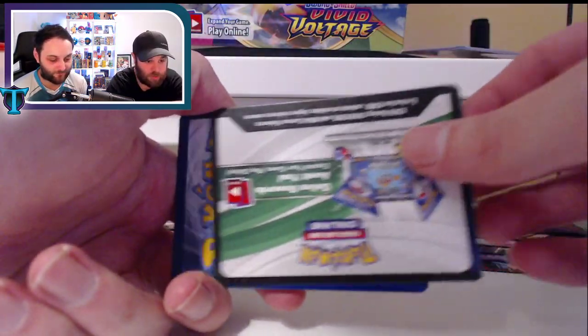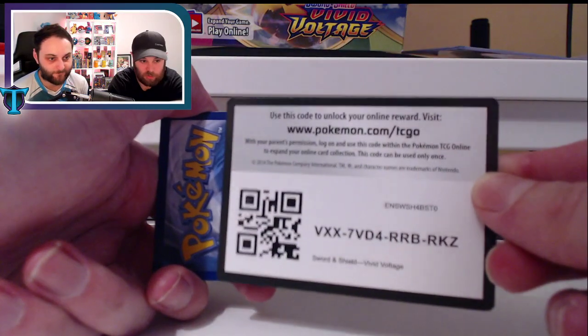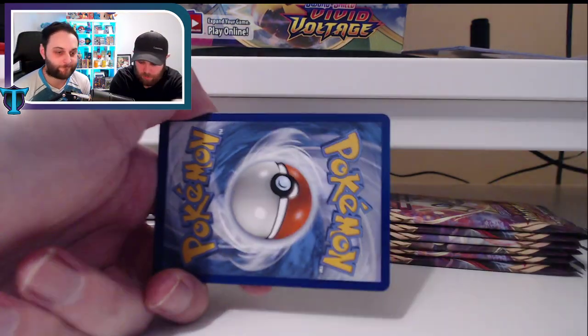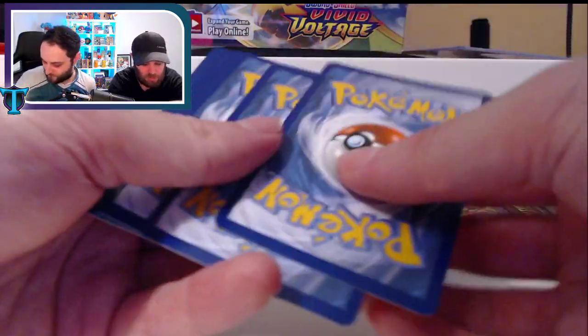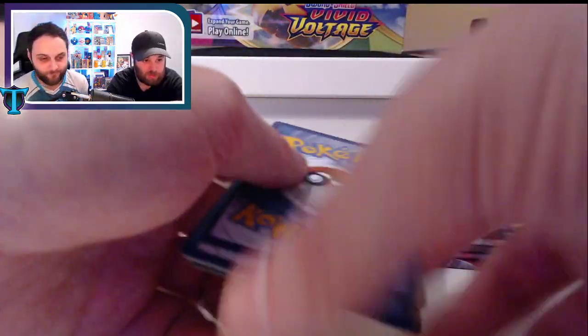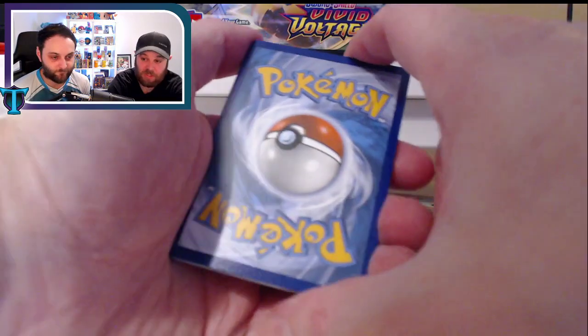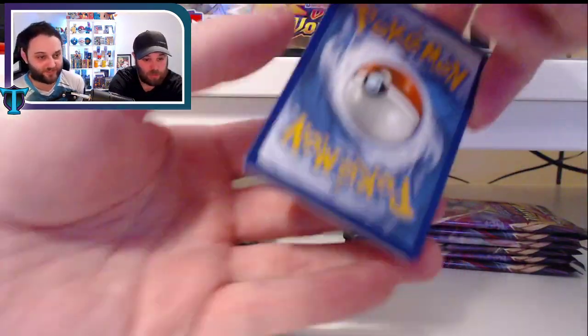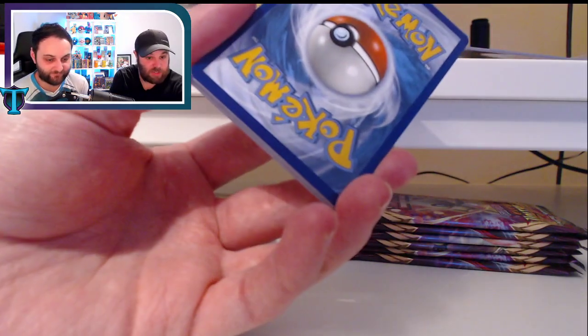Right, code for this is... Wait, I'll keep my code. Okay, yeah, fine. Alright, code's done. Activate voltage, so we're still looking for that. Any rainbow, VMAX, Charizard, there's a lot of other randoms. And I still really want to steal it. Grass energy? Fire.